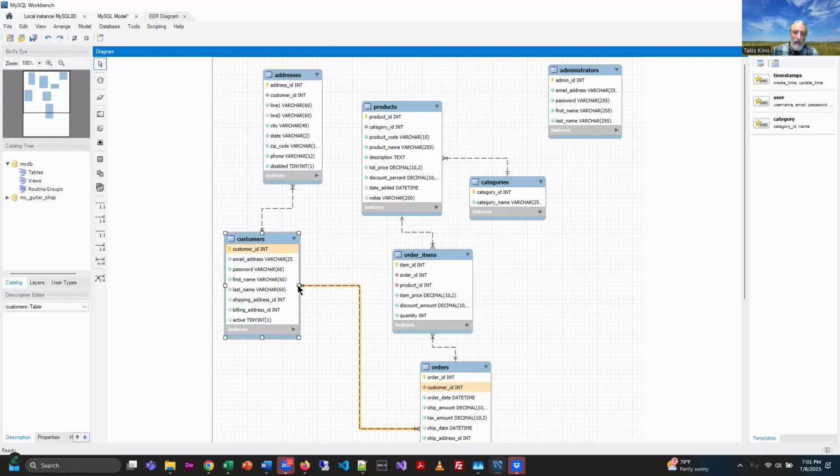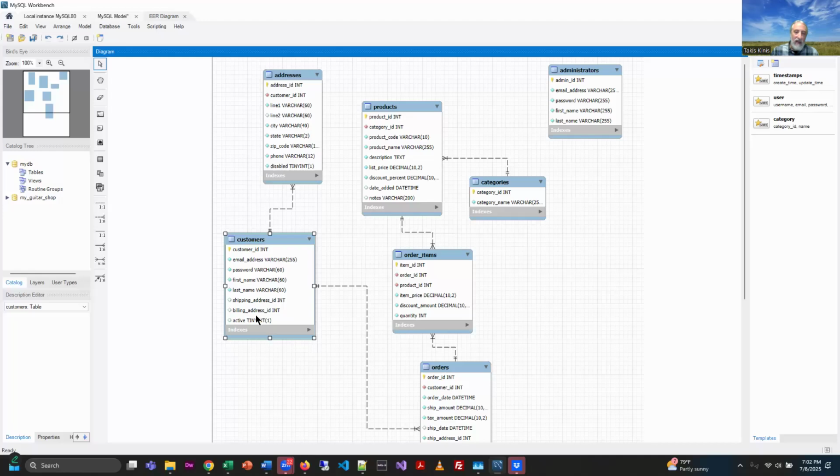I'm going to just make that a little bigger like that. All right, the first and last name are split apart. We have their password stored. That's a little weird. I might argue that a password has no place in the customer table. So that might be one thing to break out. I might have a separate table for passwords. And these are the kind of things you look for as a database person, right? I don't want, let's say, somebody who has access to this data to be able to see the customer's password. Or granted, it might be encrypted or whatever, but that's a thing.